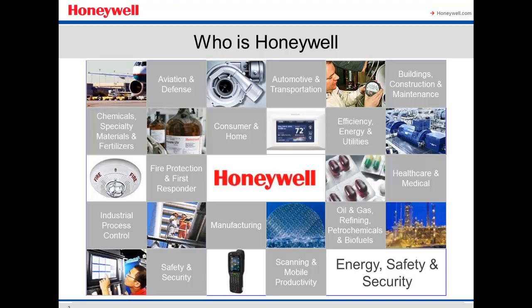Similarly, we have a group that focuses on building extra strong materials, and of course that gives us a unique opportunity to leverage those findings in our handheld computers again. The beauty is that there's a lot of talent and innovation happening at the corporate level. Typically when we go to a customer, we can take a very helicopter view of their business and the problems they're facing. So we might go to a customer and start talking about our barcode scanners and end up building a better store for them that's more energy efficient than their previous store, for example. So a lot of goodness happening at the corporate level.